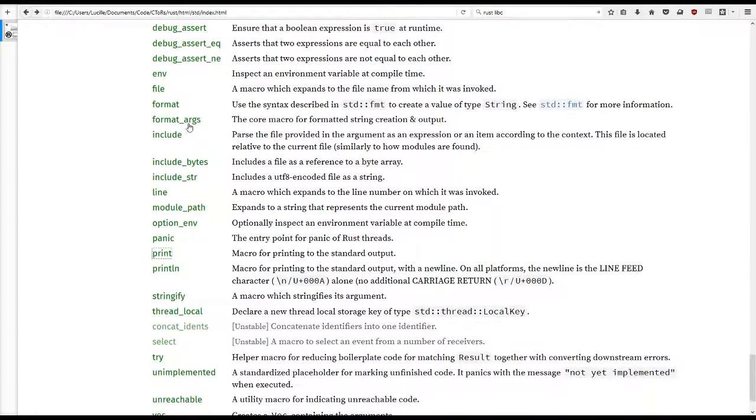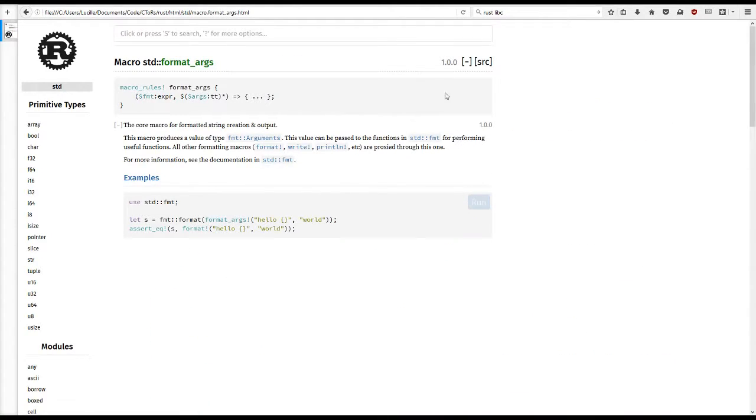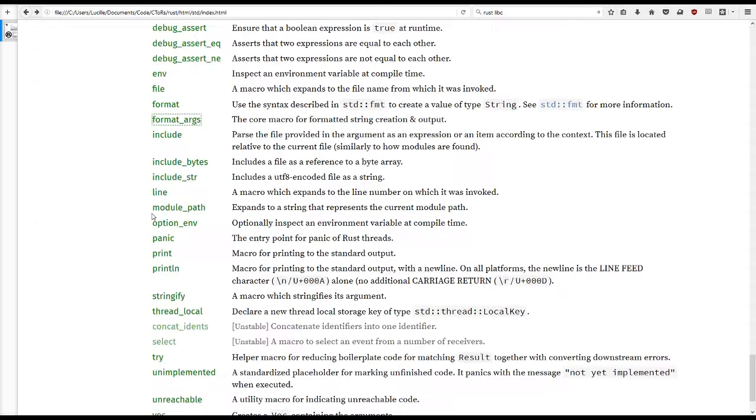Well, what does format args do? Format args is compiler built in. So finally we've hit the end again, and we can just read what it says it does, and it produces a value of type fmt Arguments. It takes in a bunch of format functions, and it allows you to basically format a string. So here we can see we're going to format the arguments hello and some curly braces followed by world, and then we're going to assert that it produces the arguments that do formatting. I think that is the most eloquent way to say what it's doing.